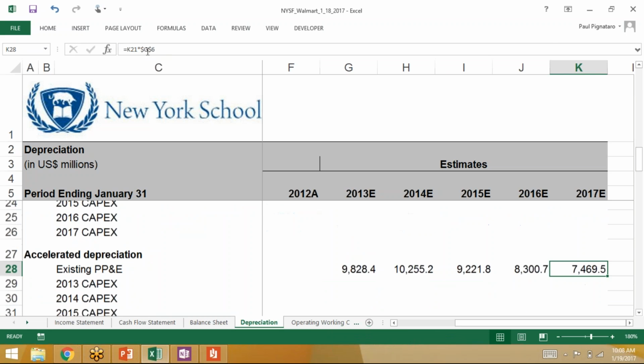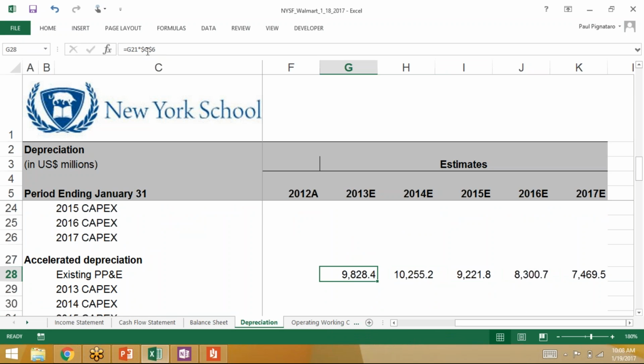And notice the way the accelerated depreciation works. It's higher in 2013, 14, 15, slowly going down by 2016, 17. It's no longer higher anymore, right? It's higher than the straight line, and then over time it's going to be smaller than the straight line. In the end, you're depreciating the same amount, but just shifting more of the expense earlier, giving you greater tax deductions earlier. That's the benefit. Okay? You guys have that.